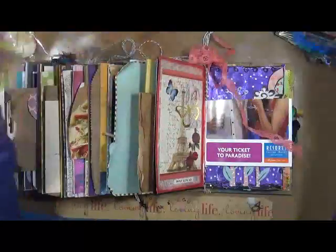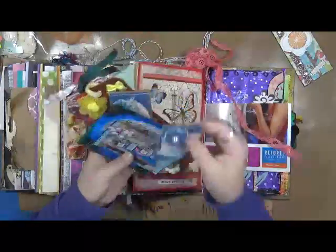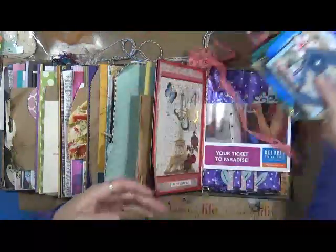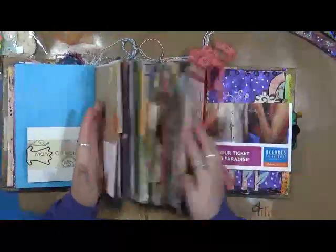I've got some odds and ends like this tulle and some gauze sitting here on my desk. I've got some big flowers. I've got some art cards and little cards and tags and more cards and stuff that I just want to put in here. So let's go to town and play.